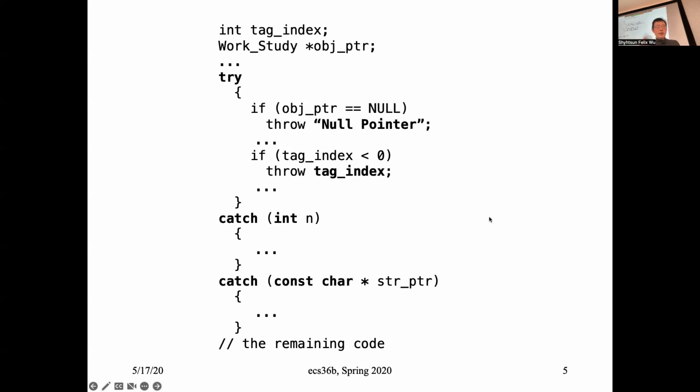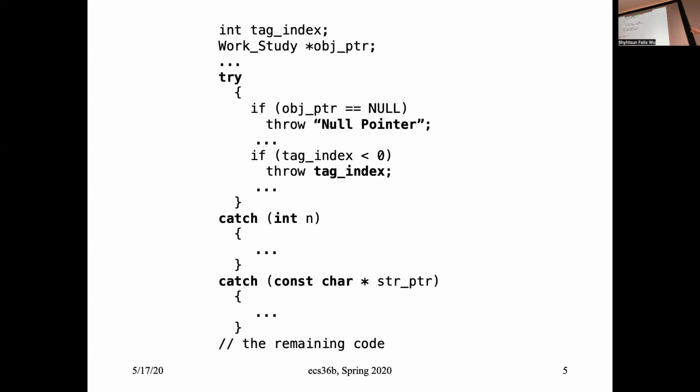So here you can see that I have a program with multiple catch clauses. I have a first catch clause and the second catch clause. So let me ask you, how will you differentiate?